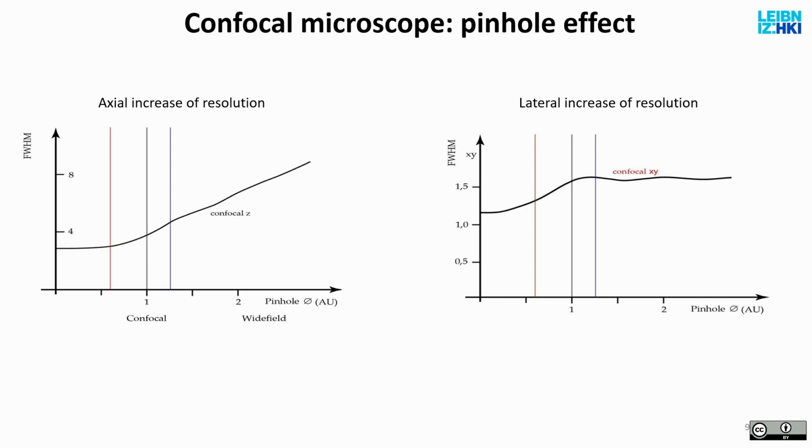I only took like half a point off, or not even that, if you didn't get this right, because practically, indeed, we operate this at 1. But if you look at the curve, and if you remember the curve, at Airy unit 1, we are not at optimal resolution yet. We have another 25 to 30% to gain by closing the pinhole completely. This you all pointed out well, that if I close the pinhole, I get better Z resolution, but I lose light. And you were perfectly fine, so you got full score for that.